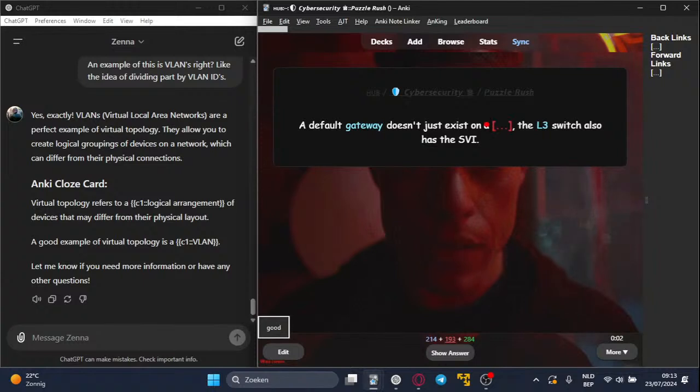Default gateway doesn't just exist on a router. The layer 3 switch also has the SVI.